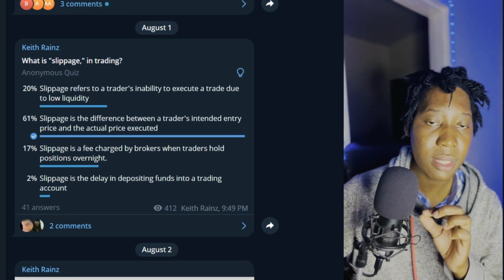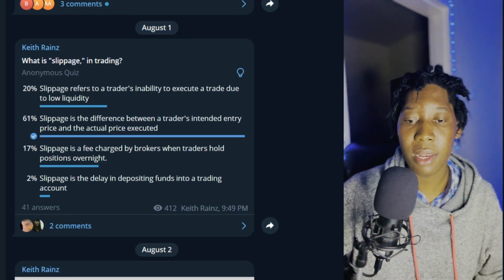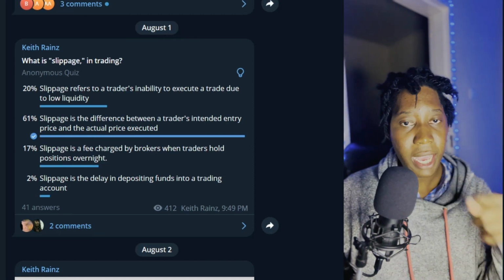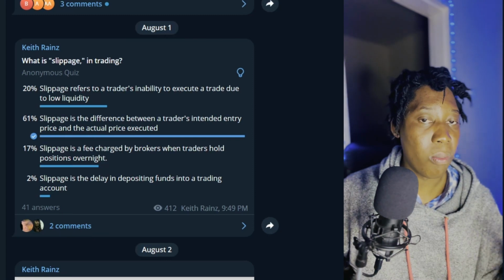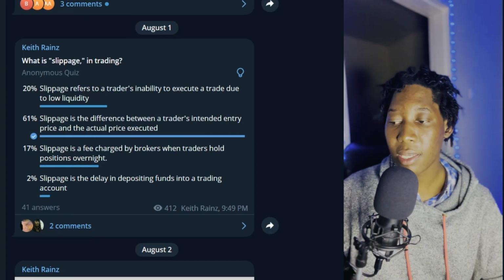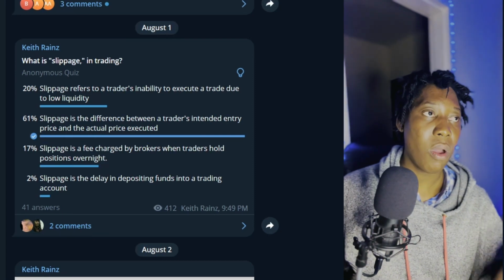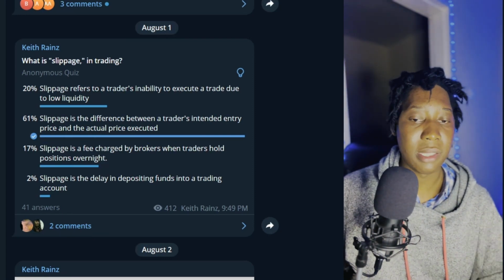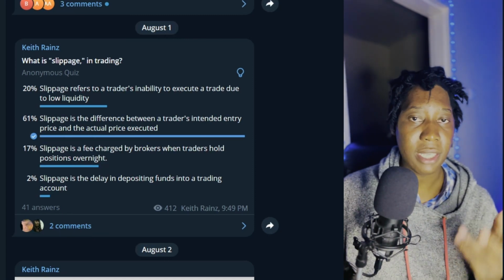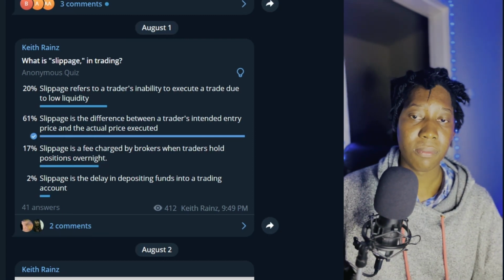But what causes this? I think there are two or three reasons. The first one is that you might be having slow internet, whereby you place an order and it just starts loading. Then after 10 seconds, that's when the order is executed and you see that you have entered the trade. So that's slippage. Slippage is the difference from the intended price. For example, if I wanted to sell at 1.2, but it later gets executed at 1.3, the difference is the slippage, because there was time.